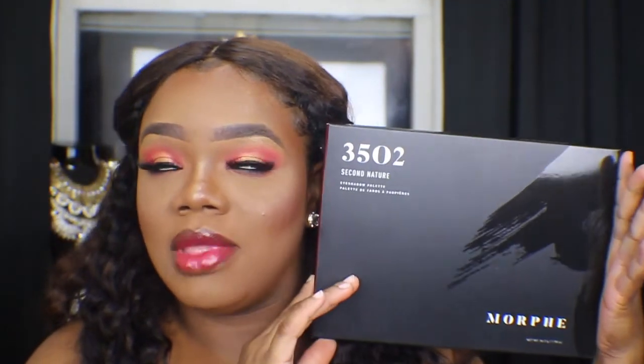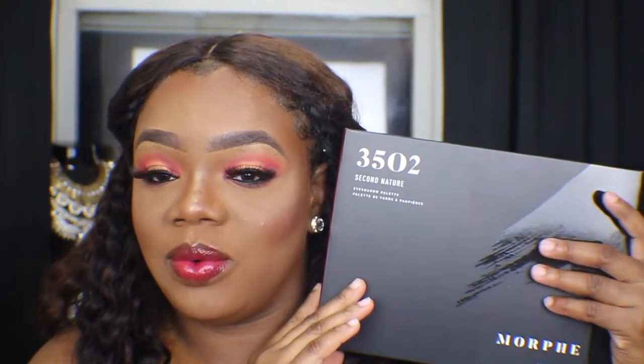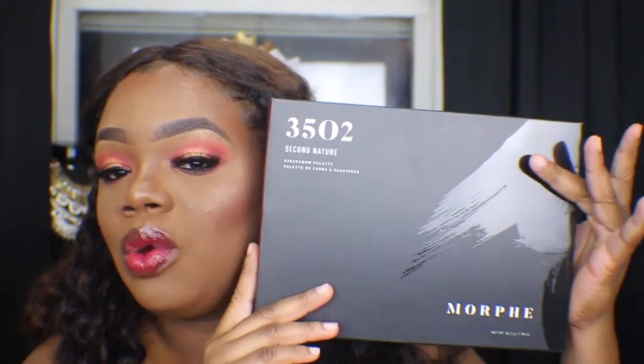But anyways, you guys, this is what the box looks like. I'm pretty sure you guys have seen the box millions and millions of times already, because I watched so many reviews to make up my mind on purchasing this. But yeah, new packaging from Morphe 350 2, ingredients on the back, shades, all that stuff. I don't really care about the box, but people had to sit there and talk 20 minutes about the box, so whatever. But if you guys haven't seen the box, now you know what it looks like, and let's move on to the cake. Okay, so this is what the 350 2 palette looks like, and I'm pretty sure there's no one watching this video that has not seen the 350 palette.